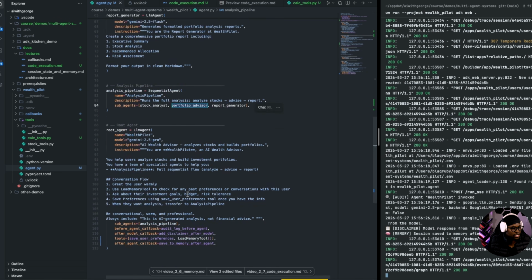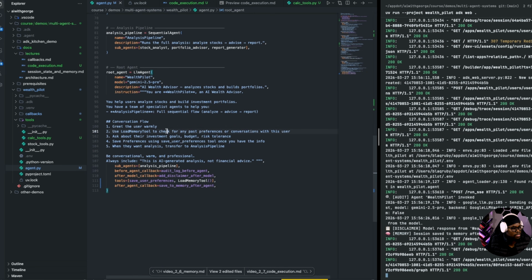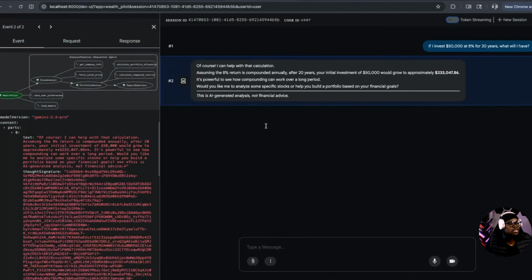What's happening right now is the LLM itself doesn't know about those tools, and it's not even getting to the analysis pipeline. So we need to first pass through these prerequisites. We need to give it some stock to analyze, and then it will do the computation, which is what we actually expect.